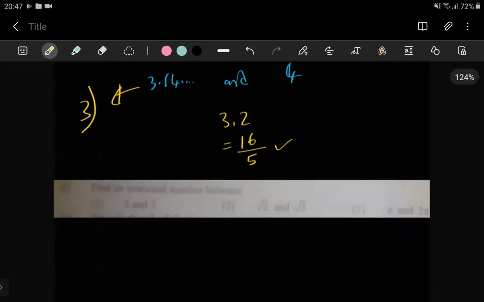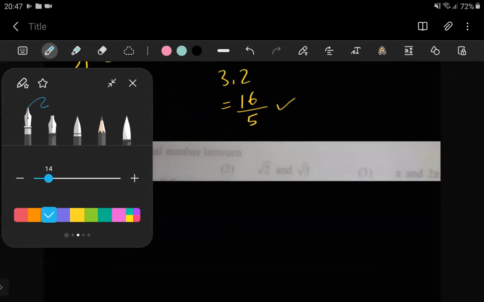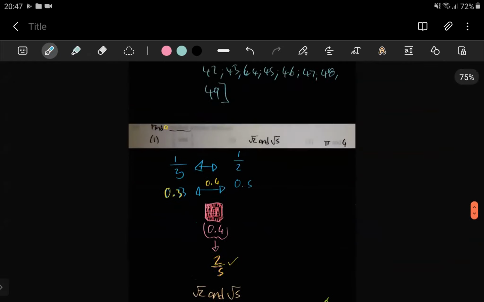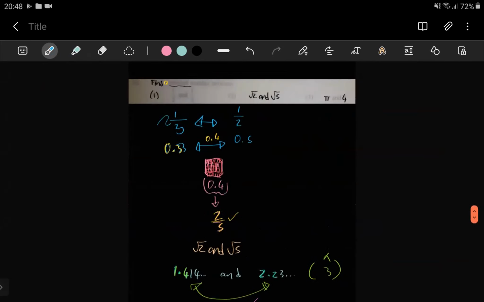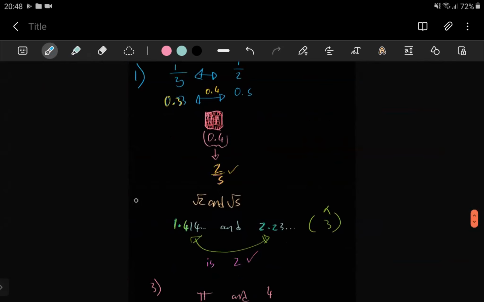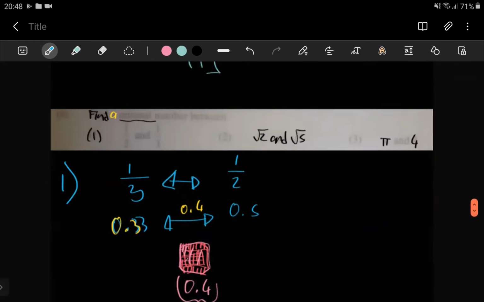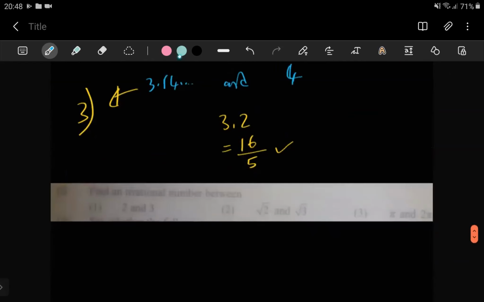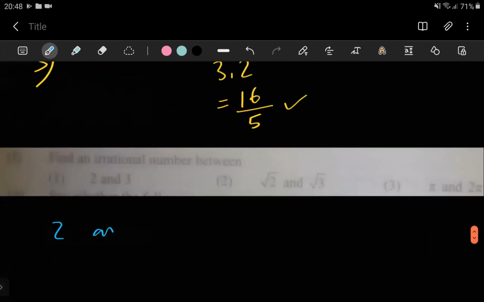So the next thing is, it says find an irrational number. Okay, so this one is going to be super easy now, because we have gone through getting a rational number. In terms of getting a rational number between these, it was just a matter of us looking for something that was normal. So here we're just going to do the opposite, right? Between 2 and 3, these are different values though, but it doesn't matter. Can you think of a non-normal looking number between 2 and 3?